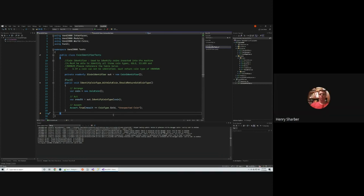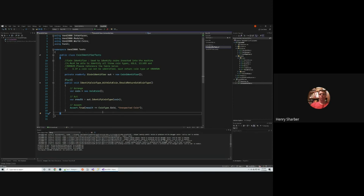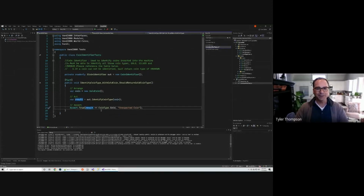I just have a quick question for you. I noticed when you were scrolling through the options under assert, I think I saw equal come up, and I was just wondering why you. That's a great question. So let's do both of those here. Actually, as I was typing this, I was thinking, oh man, equals will probably work well in this case as well. And we'll see the result. The message will be different based on those, because in this case, assert only says, if it's not true, it's just going to say, oh, I expected this to be true and it was false, right? Where equals is going to give us a little bit more information.